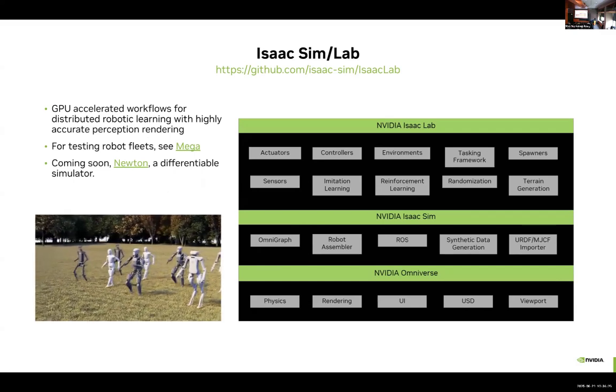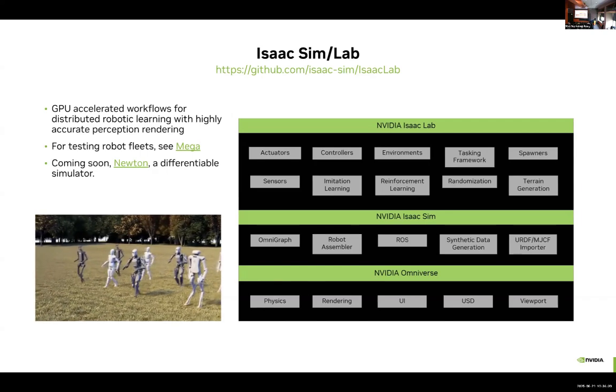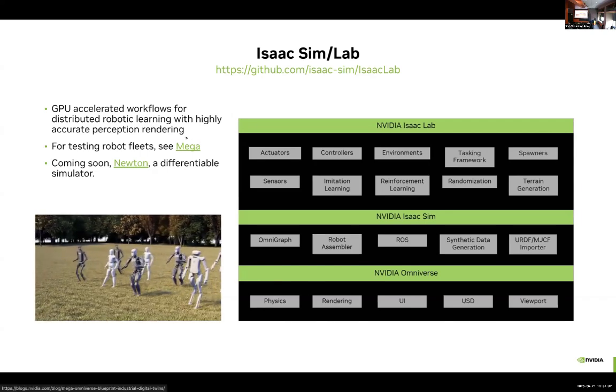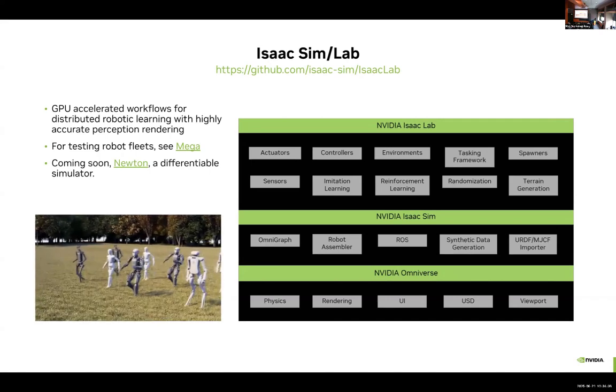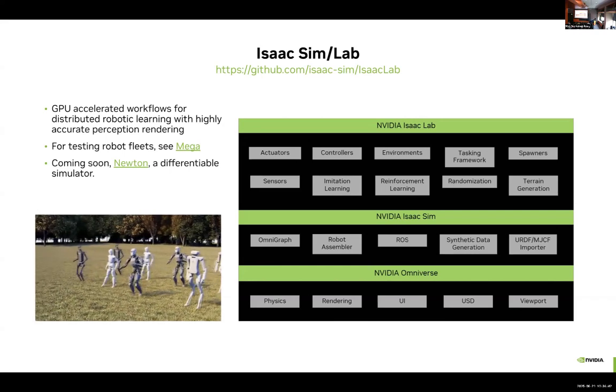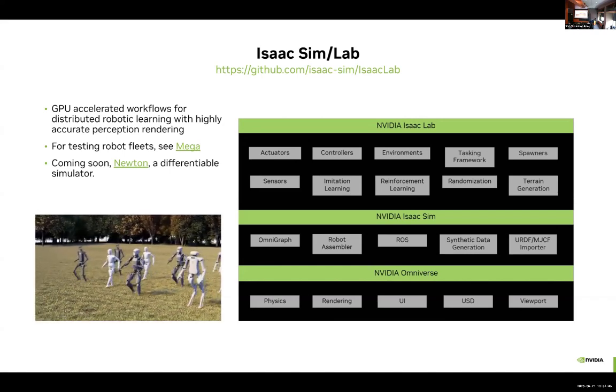Isaac Lab is a robot learning framework. Mega is something that we're building for large-scale simulation. This is more related to companies, but imagine you have a warehouse that you want to deploy 100 robots in. You would like to simulate all of that. You can do that with Mega.